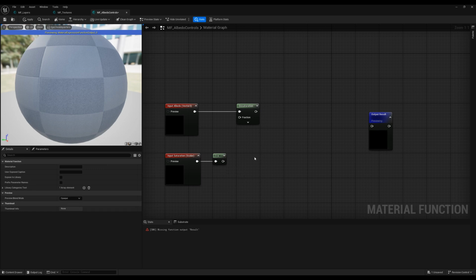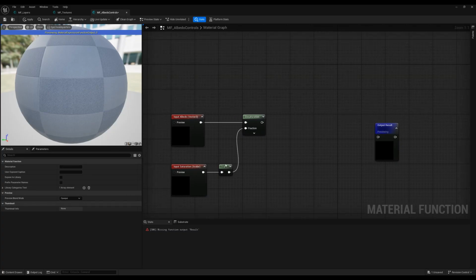It makes more sense. You don't need to do it, but in my case, I just want to invert this value, so it makes more sense to saturate it and have a higher value to actually saturate our albedo texture. If you don't care, you can just leave it and you don't need the 1-.